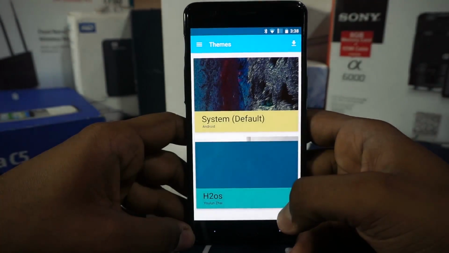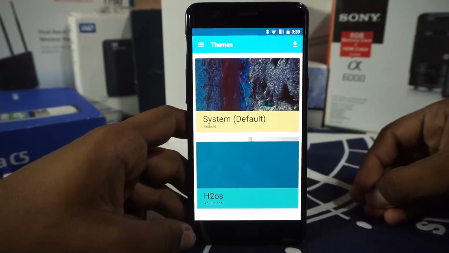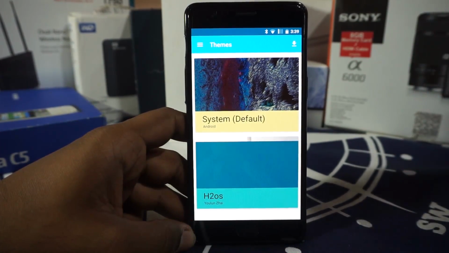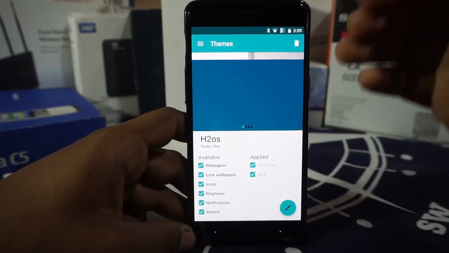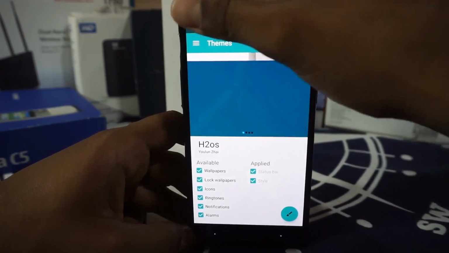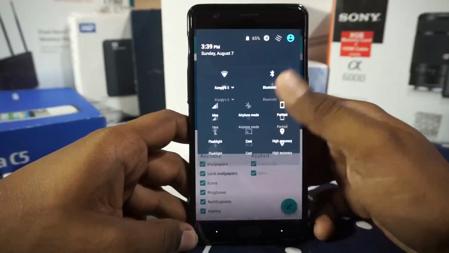Now themes, as I've already said, this is not Cyanogen mod, but still this supports the Cyanogen mod theme engine, which is amazing. I am a huge fan of this, and I have already enabled this theme. The only thing is this doesn't support boot animation changing, but I'm okay with that. I like to change the status bar. As you can see, I have already changed that, and I'm a really huge fan of all the color scheme of Hydrogen OS.